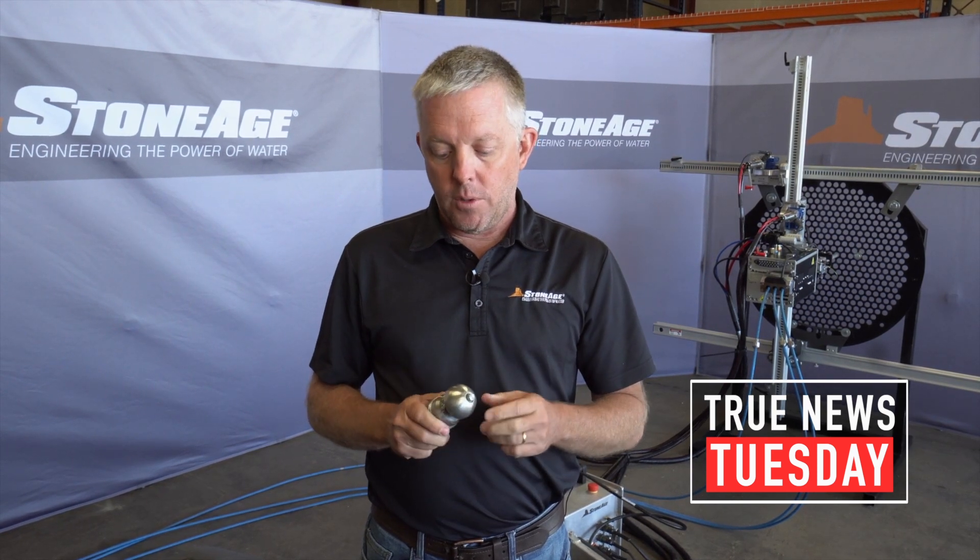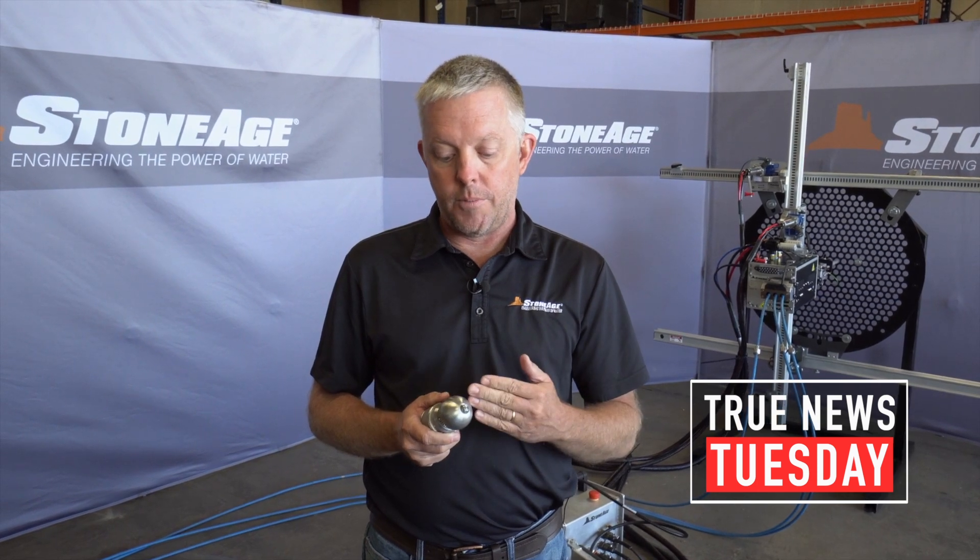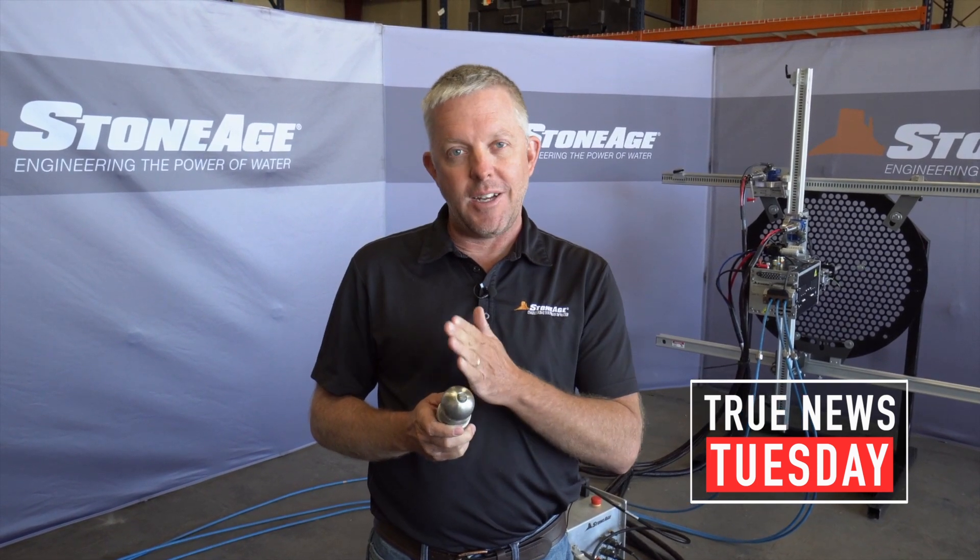What I find out there is contractors feel that if their tool has a lot of jets in there, they're going to get a lot more cleaning done. And that's just not the case. The reality is your pump has a fixed amount of horsepower and capacity to push through the tool. So the more jets that you divide that into, the less impact each jet's going to have.